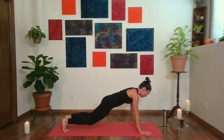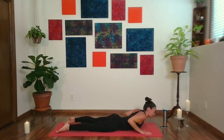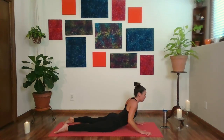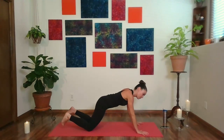Shift forward, lower all the way down to the mat. Tops of the feet, toes point straight back, cobra pose. Breathe in, lengthening. You can begin to press into the hands more to lift higher. Lower down on the exhale. Press up hands and knees, tabletop.